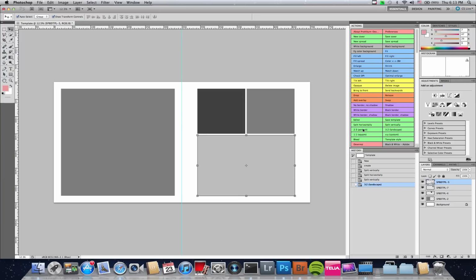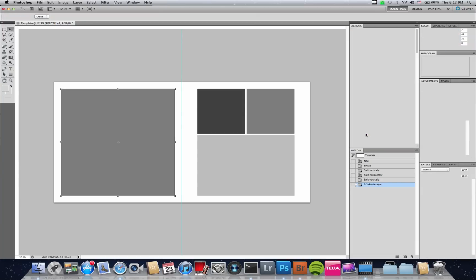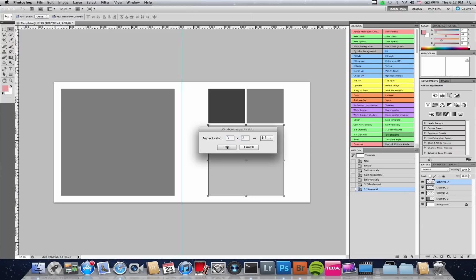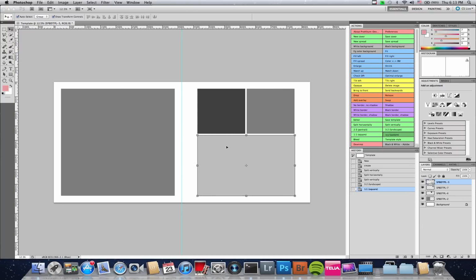If I want, I can always go back and say, well, I didn't want that aspect ratio, I wanted it to be square, or you can even enter your own aspect ratio here, but here's another way of doing 3:2. And let's make, you can select several holes by doing a drag, and let's make these two vertical holes.